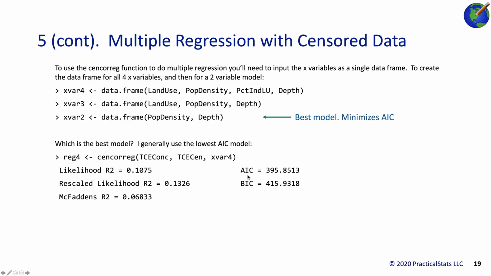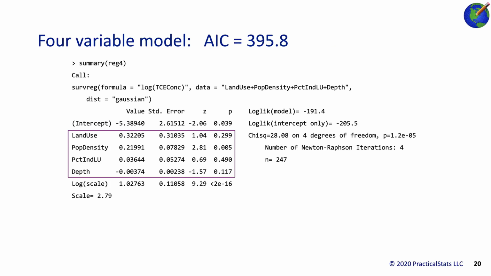So this is the 4 variable model. It's an AIC of 395.8. There's no good or bad AIC. It's actually a sum of a whole bunch of individual errors, one for each of the points in the data set. So there's no magic number, but you just want to get the lowest number you can with different models. So 395.8, essentially 396 for the 4 variable model. And it does give you slopes over here for the 4 variables and their p-values. It looks like with a 4 variable model, only population density is significant.